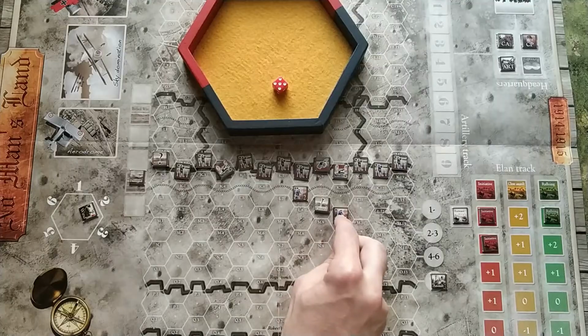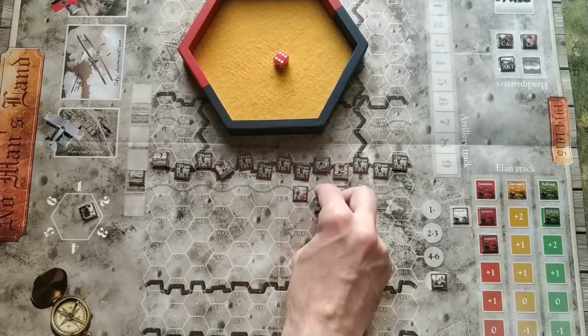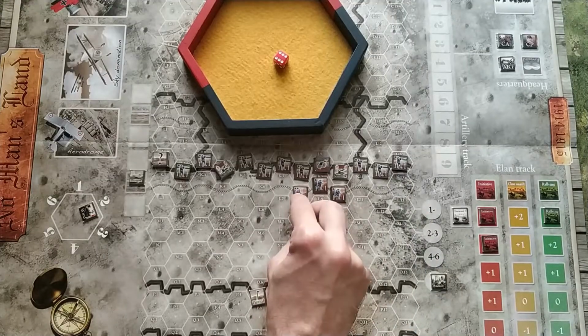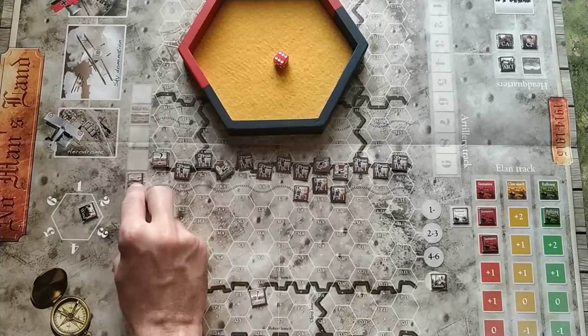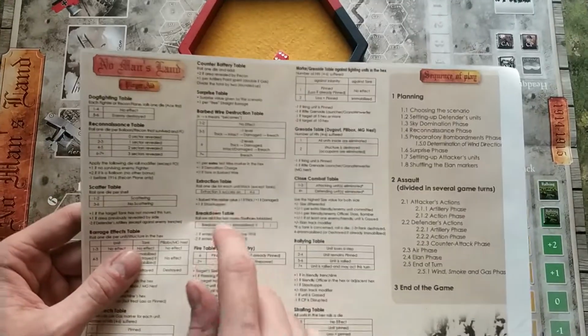So first of all, they are moving here. They are trying to rally. They are rallied and they can act. And this unit wants to move. They are in the barbed wire. Barbed wire is damaged, so we need to make a roll in the extraction table.